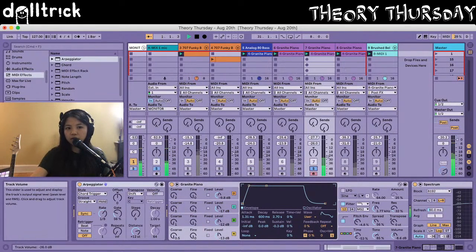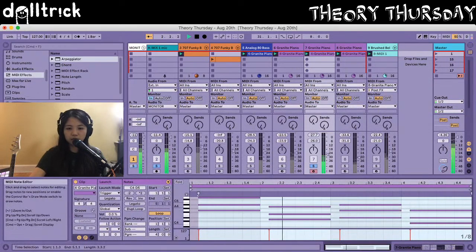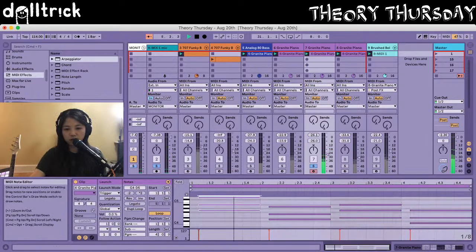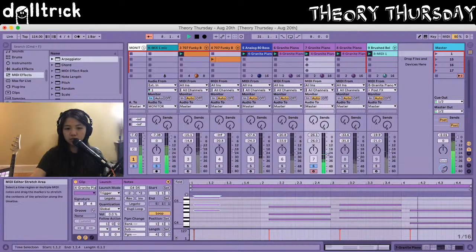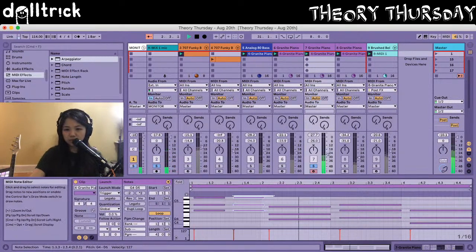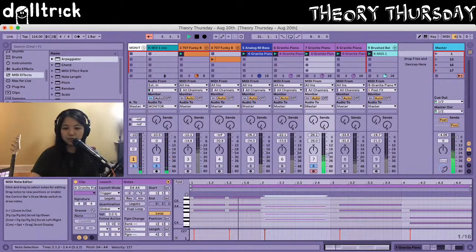Let's maybe slow this down a little bit. If I change the pattern of this arpeggiator a little, let's do 16th notes instead. Maybe not super crazy. Cool. Starting to change these a little.